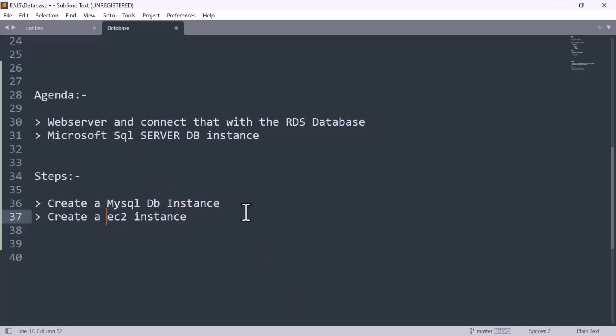We created a MySQL DB instance and then connected to the DB, and then we created a database.